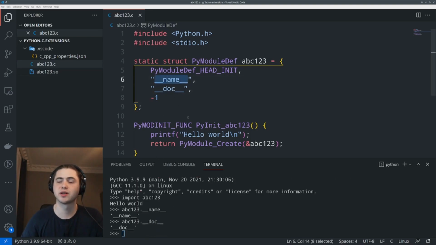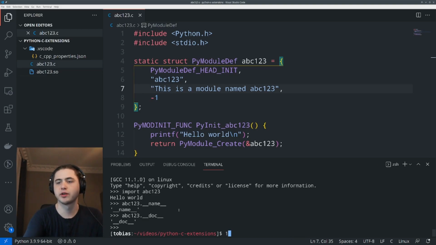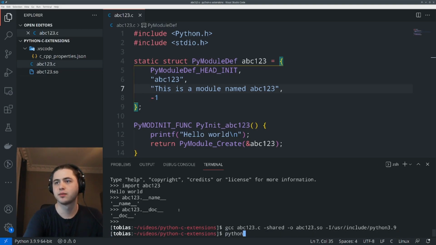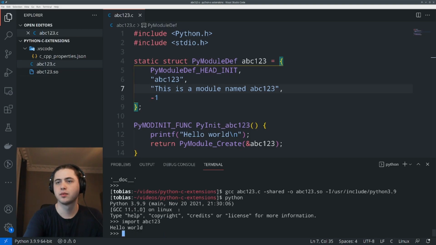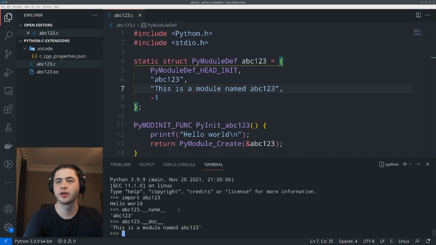Just to prove that these are the actual values, let me change this to ABC123 and add some documentation here. This is a module named ABC123. Let's recompile it. Import, and if we do name, we get a new value and the documentation here.